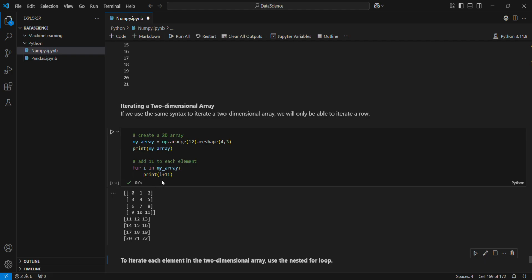So 0 plus 11 is 11, then 11 plus 1 is 12, 12 plus 1 is 13. Like that it will print.